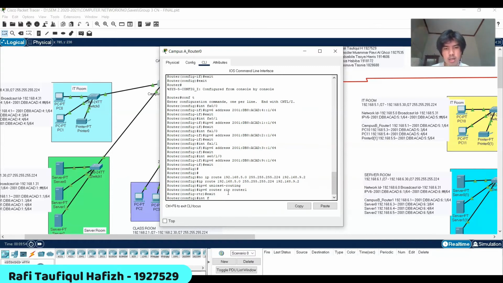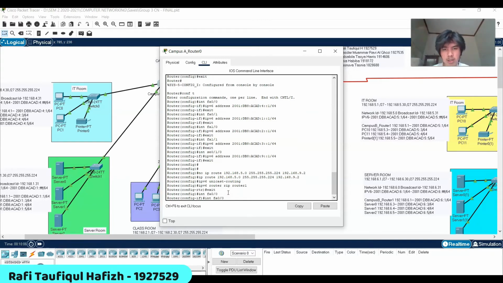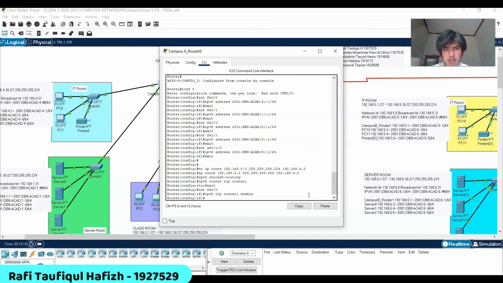And then the same as with adding the IPv6 address, we choose the interface. So first one is fa0/0, and then we write IPv6 RIP router 1 enable, and then that interface is enabled for the IPv6 addressing.